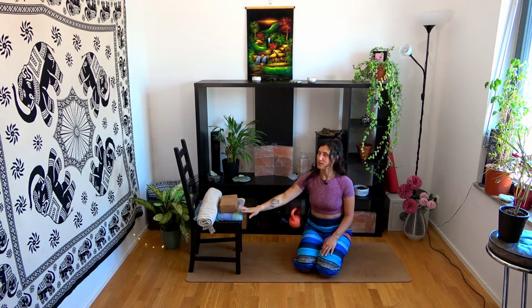Here are some useful modifications for this pose. If it's difficult for you to keep your neck aligned with your back, support your head. Use a chair with blocks or books.